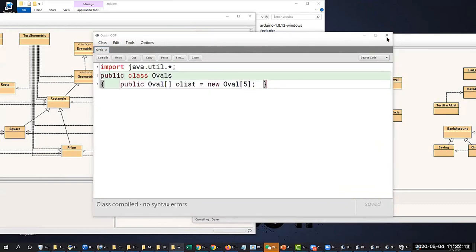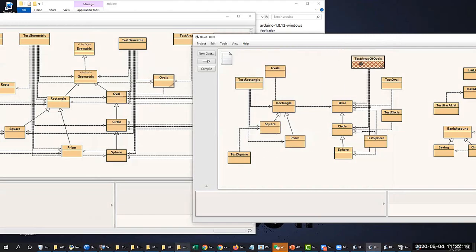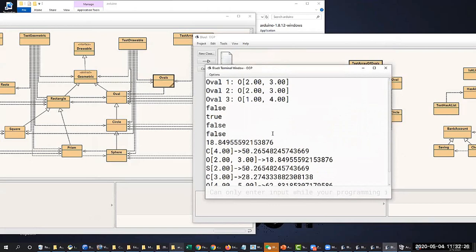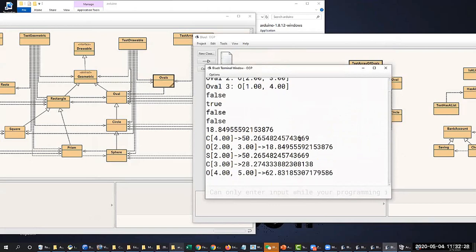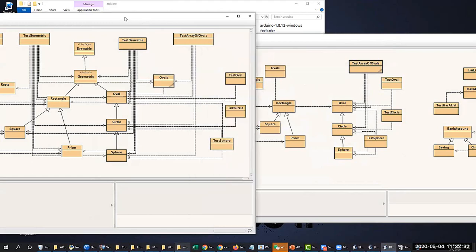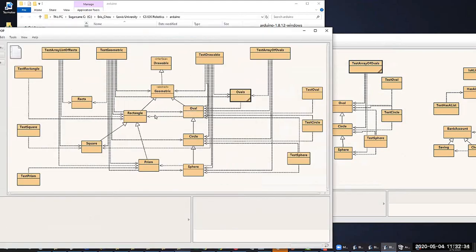Okay, good enough. Okay, pretty good. Okay, and then we can test these different ovals.